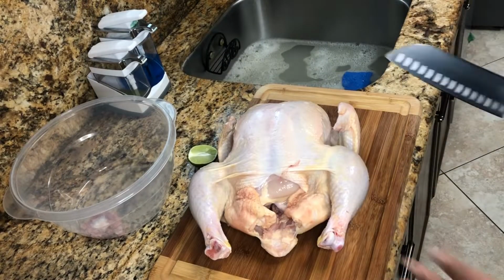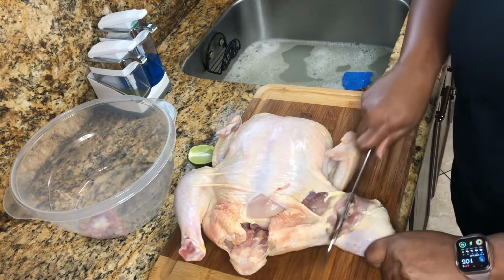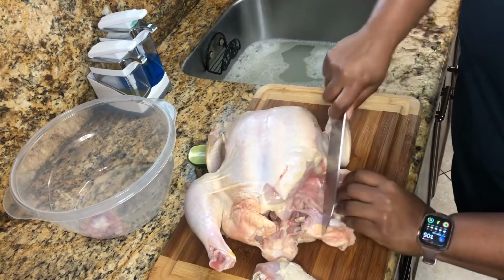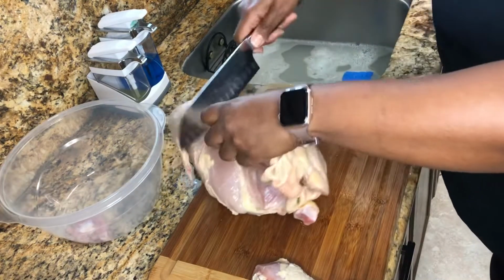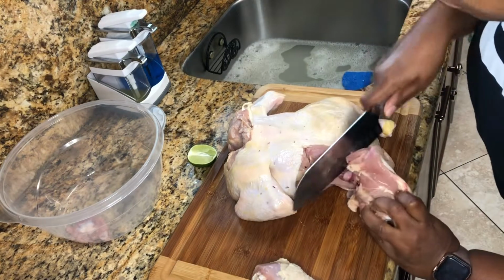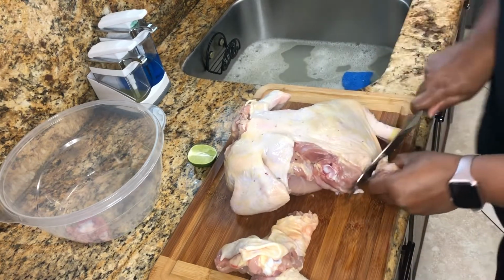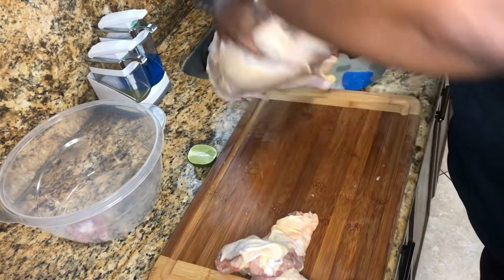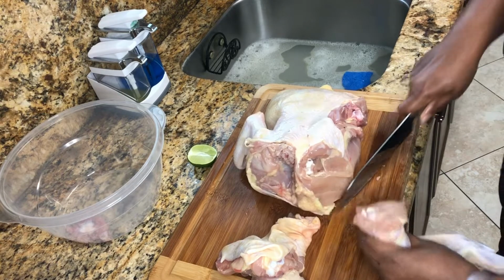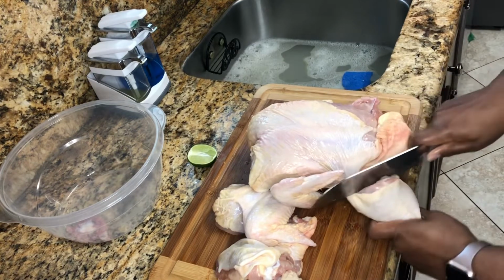I've sharpened my knife a little bit, and we're going to get started by just trying to cut it at each of the joints. You'll see it'll come apart pretty easily. You hear it crack at that joint. And then there's this part that's the butt. And of course, you know, the wing. So basically you're just looking for where the joints are and separating it all at the joints.